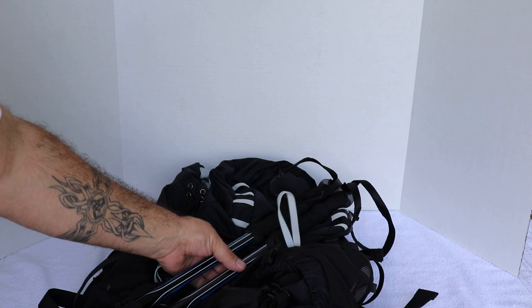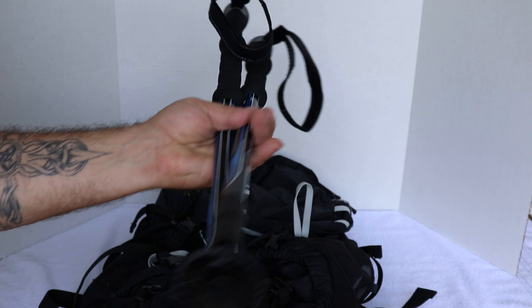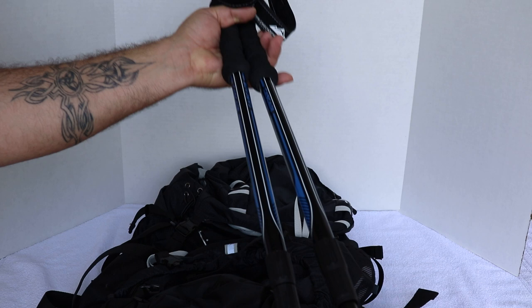I got the Cascade Mountain Tech, real good sticks. They've got the concrete walking stick pads. You can take them off and use them for dirt, mud, and snow. And then I got the snow caps too, but they're in the house, don't need them. Real good stick, I really like them a lot. So those are my sticks.